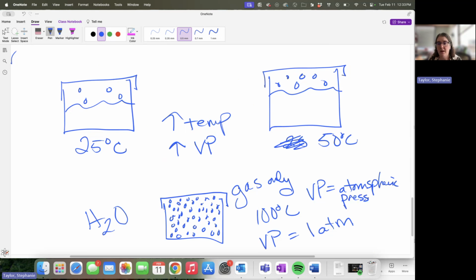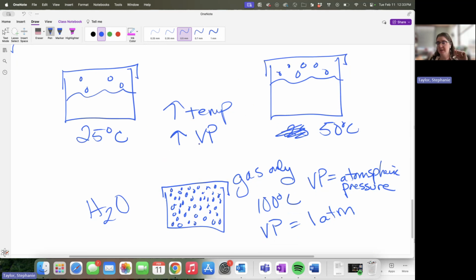That's also why when you talk about boiling water on tops of mountains, the atmospheric pressure is lower. So you don't have to have as high of a temperature to get the vapor pressure to be equal to the atmospheric pressure, because the atmospheric pressure is not as high. Or why you can set up chambers where the atmospheric pressure is super low, in a small closed environment. If you drop that atmospheric pressure, your boiling point doesn't have to be nearly so high, because you can change your pressure. But we as human beings are usually at 1 atmosphere.